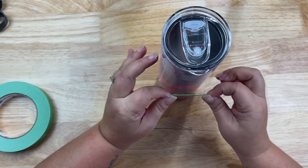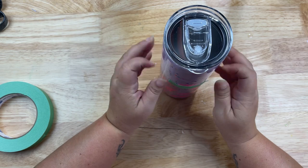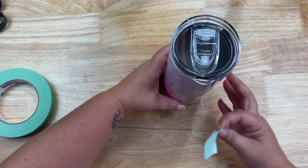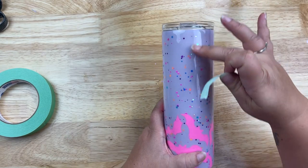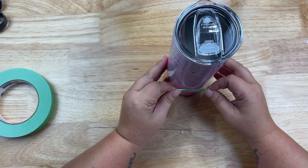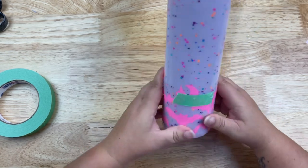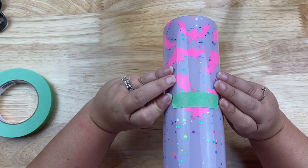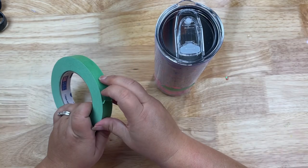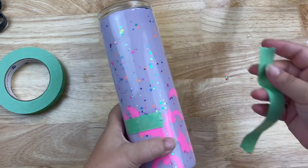I'm taking another piece of painter's tape about the same size, flipping it, and going right off that seam on the lid — that's our center — bringing it down just a little so the bats are just showing over the top of the tape. I hold it to make sure it's all lined up, then continue with my tape. When lining up the two pieces, I go based off the top corner of each piece to create a clean diagonal guide.